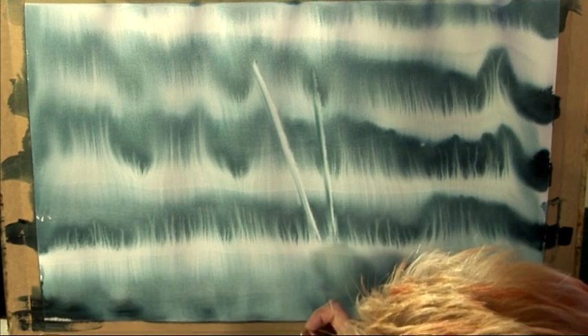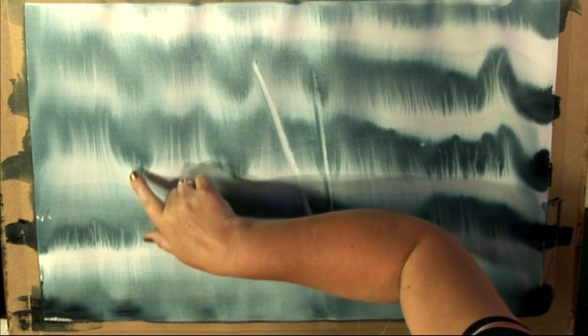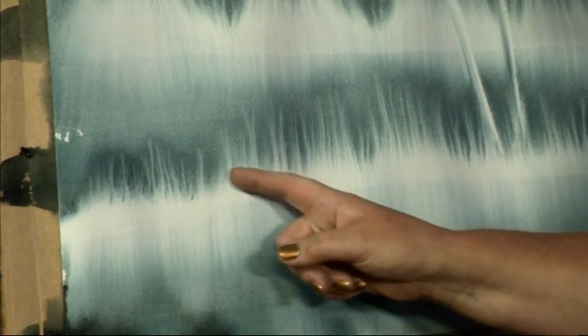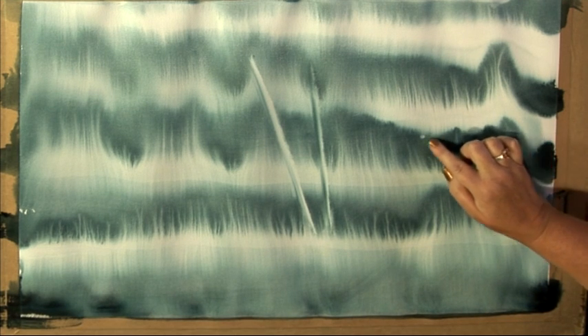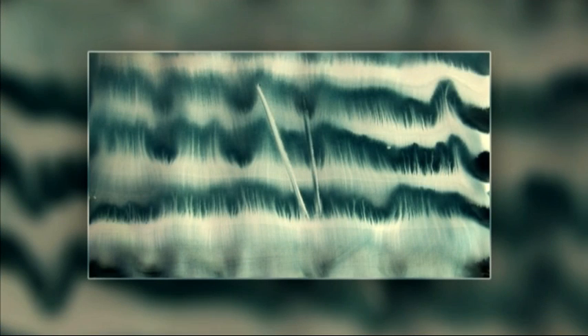Here, we've turned our picture upside down. The first thing to notice — look how much paler it is. Watercolour is a blighter, isn't it? It will always fade as it dries, so be bold in the first place. But look at that — use your imagination. You have a castle there. Put a moon in the sky, a pathway, a few windows — you have a castle in the mist. Down here could be a forest, water and reflections. There are the tree trunks — you can see them. Over this side, three forests, here are the canopies of the trees, and a light sky — northern lights, even. It's just up to your imagination.